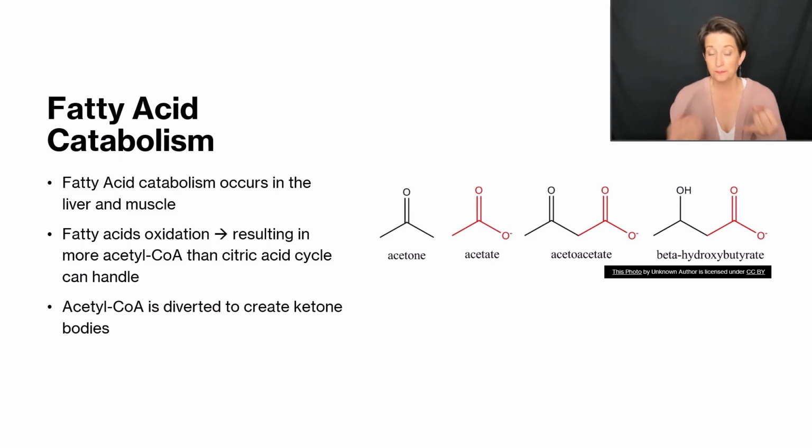So acetone. You can have the acetate. So now we are having that carboxylate ion, which makes sense because the acetyl is a carboxylic acid compound. Acetoacetate, so we have acetone and the acetate come together. Or beta hydroxy butyrate or beta hydroxy butanoate, depending on IUPAC versus common name. I'm not going to ask you to be able to identify these. What I want you to take away is that these are carboxylate ions, which means they are acids.